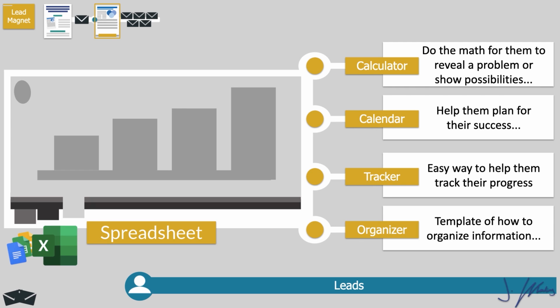Now this final one is one of my personal favorites, but that's just because I'm a bit of an Excel geek, and that is a spreadsheet. Now, you don't have to build a spreadsheet yourself. There are great spreadsheet builders you can hire on sites like Fiverr and Upwork to build these for you. So it can be a calculator, a calendar, a tracker, or an organizer.